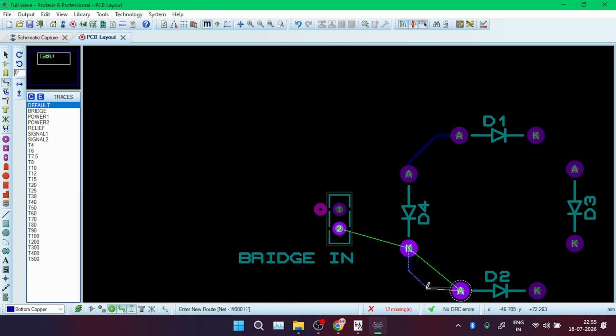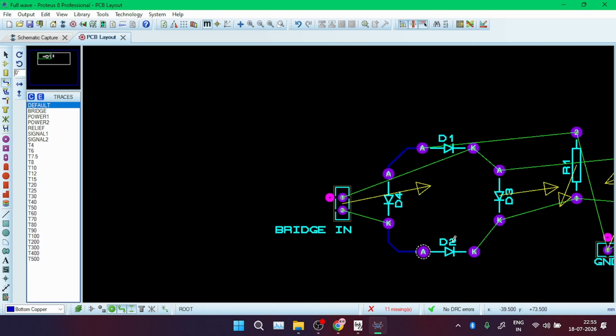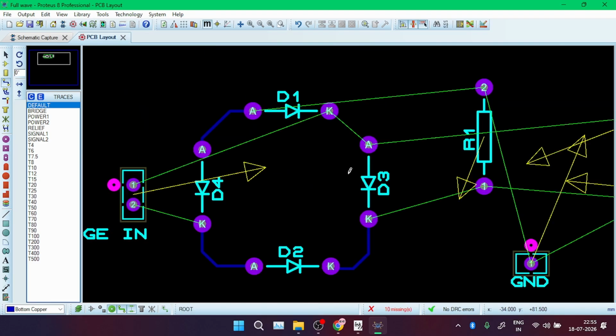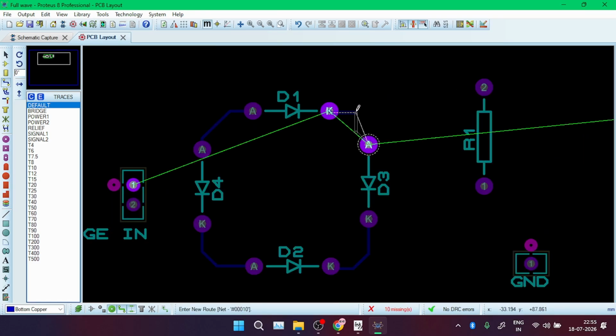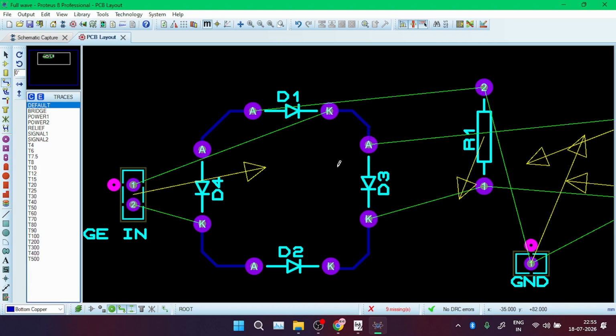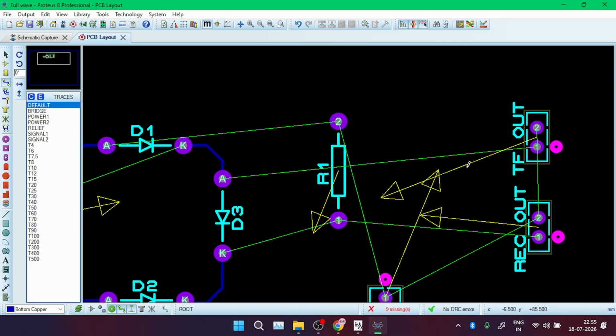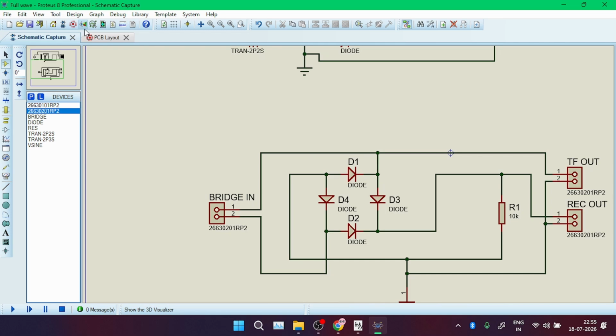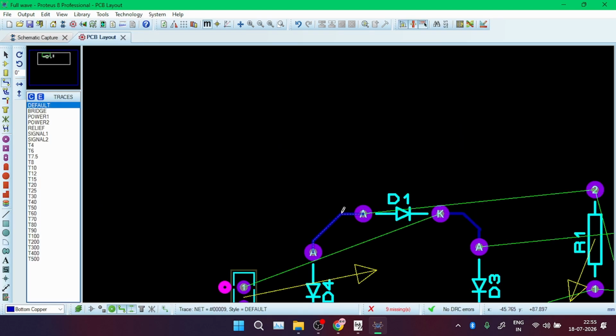So this will give me a clear understanding of how my board is going to be connected. Okay, so all four diodes are connected here, and from this part I need transformer out, which is connected to where? Okay, it's connected to bridge in, so I can do that later also.